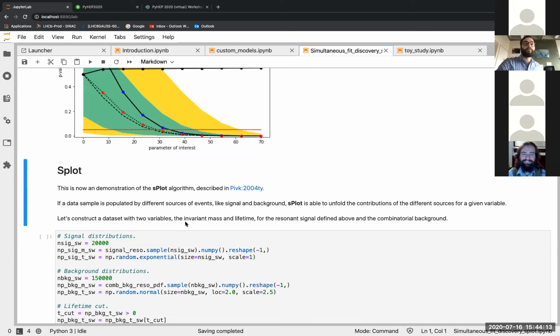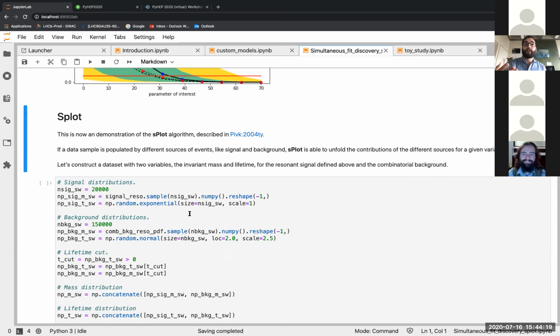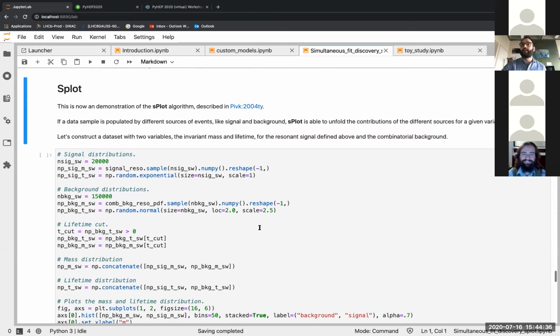I will talk about the S-plot technique, which is also implemented in hepstats. You might need sPlot where you have a data sample with several variables populated by different sources of events, like signal and background, and you want, in some of the variables, for instance, to unfold the signal distribution.